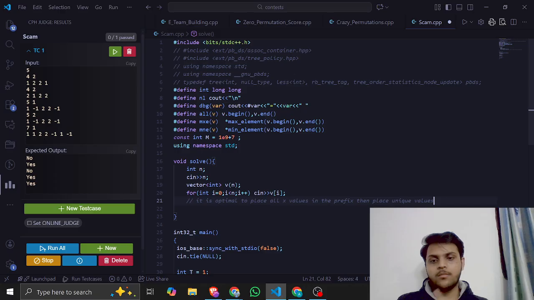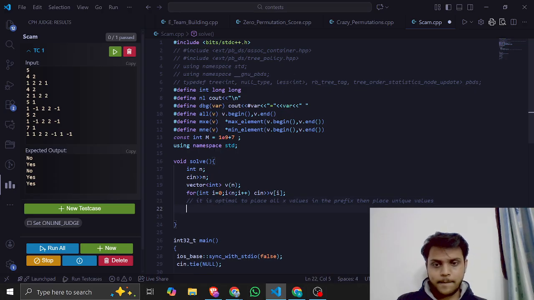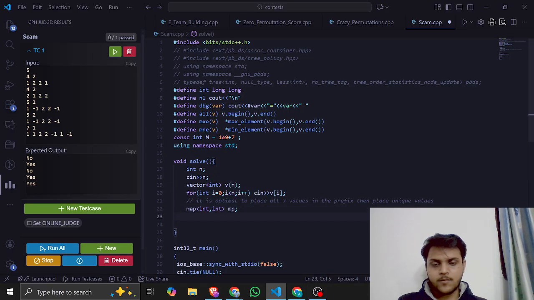So 1, 2, then 1, 3, and 1, 4, then again 2, 3, 4. This should be the loop. Yep, this should be the loop. And I have to get x here.